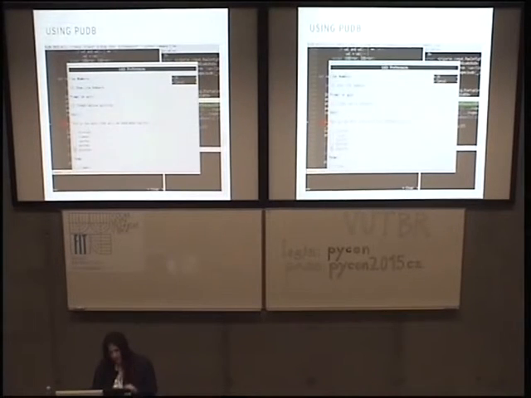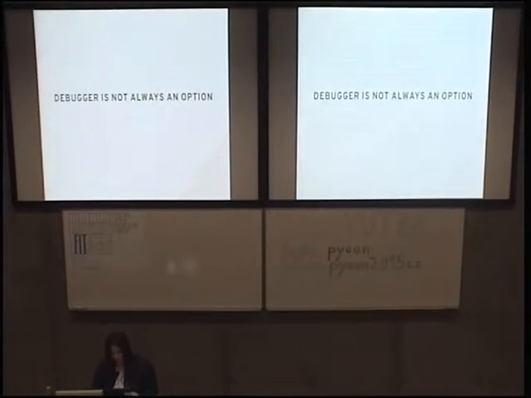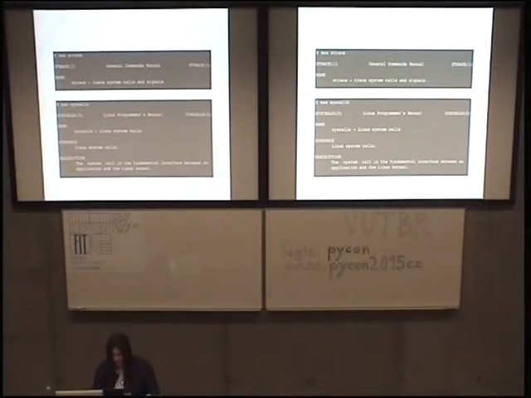So as I said, this is the debugger that I use on a daily basis, and I really recommend you to try it. Unfortunately, when something goes wrong, using a debugger is not always an option. For example, we often get bug reports which we can't reproduce because they require some specific environment. And we can't always ask the person who reported the bug to debug it themselves. Another situation, maybe you have your application running in production and you can't stop it. You want to have a way of troubleshooting it without stopping it. Maybe you have a program for which you don't even have the source code, but you want to know what it's doing. And that's where strace comes in handy.